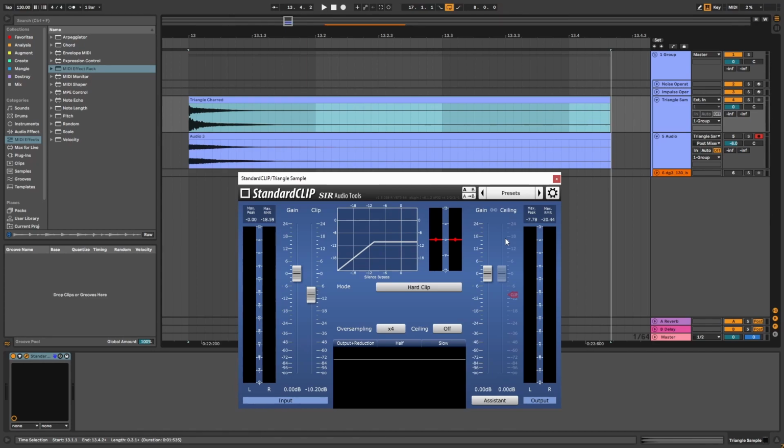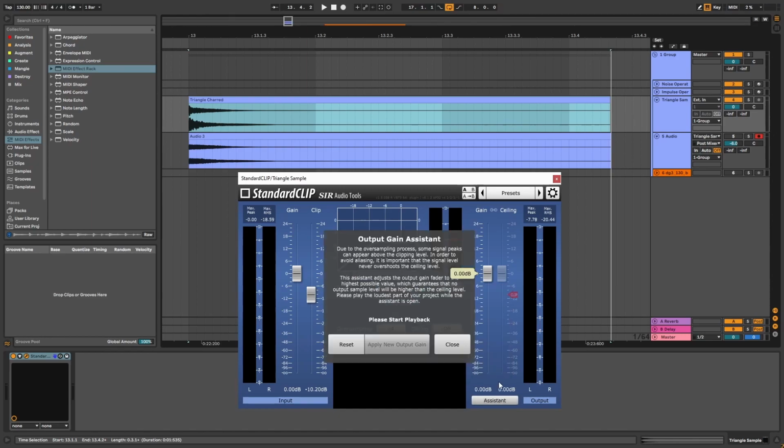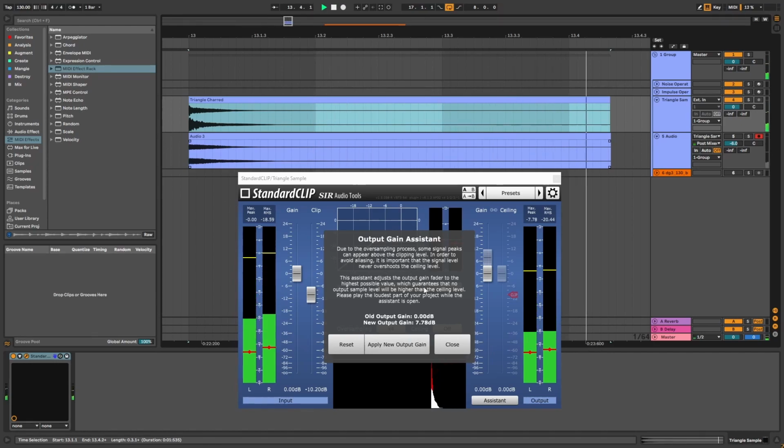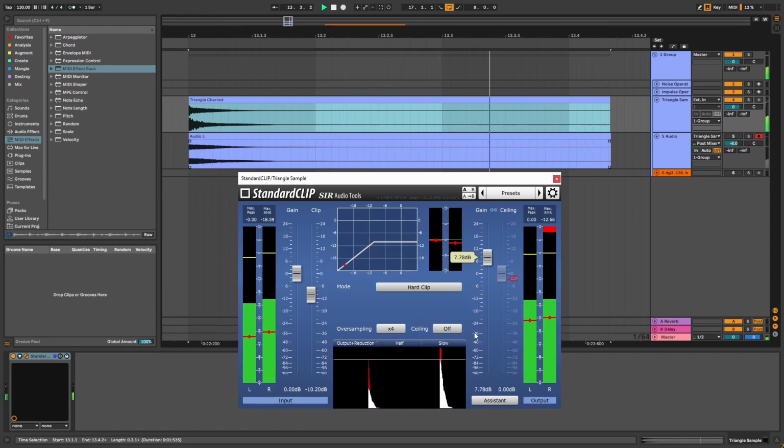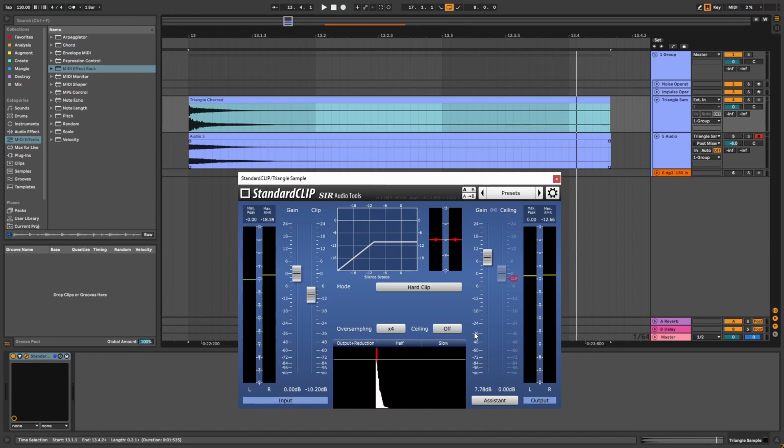It displays the actual max peak and RMS measurements before and after clipping. Now that we've reduced the max peak volume, we can increase the sound's volume via makeup gain to bring the peak back to where it was before. And Standard Clip offers a makeup gain assistant that will just set the makeup gain amount to the difference that we've reduced it by. Now, this sample has the same digital peak as before, but we have, in effect, only increased the RMS level, which makes the sound feel significantly louder.